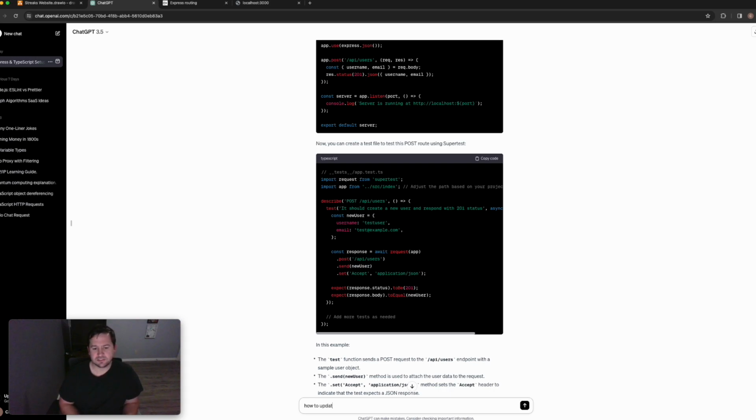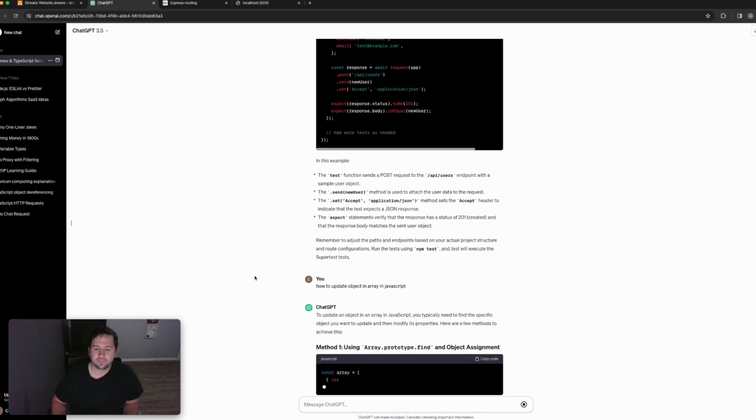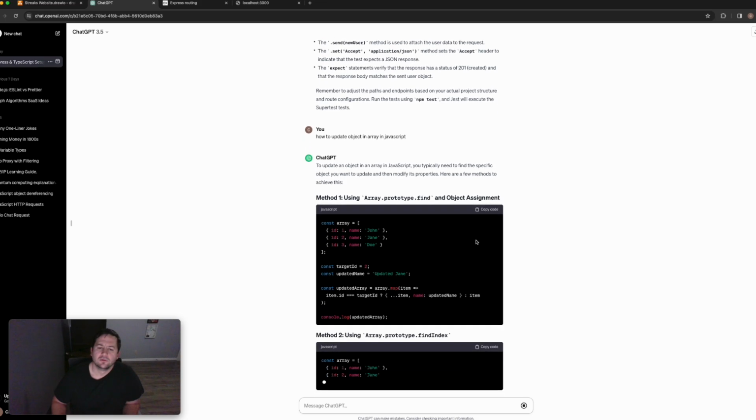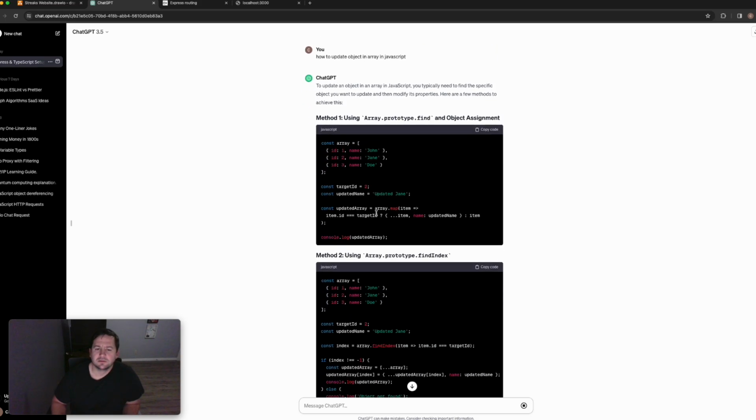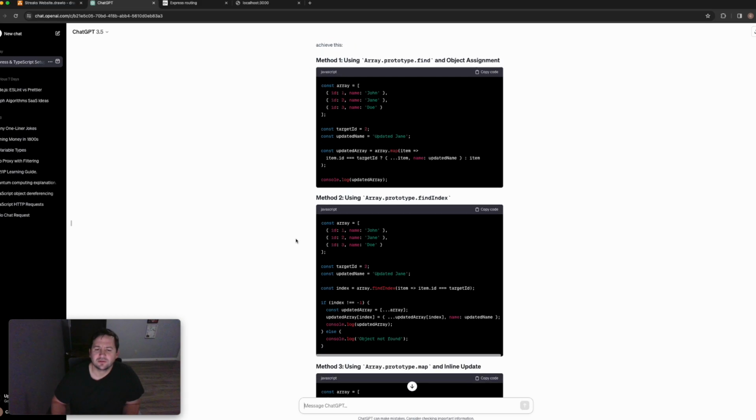How to update object in array in JavaScript. We can find it. This is map. Okay, interesting.